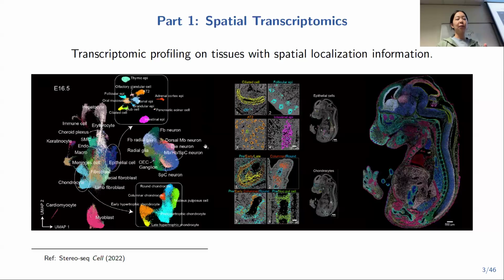This is really the great part of this technology. We can not only know the gene expression, but we can also know their physical location. This means we can answer a lot more questions with this type of technology. For example, what's the tissue architecture, why is this cancer progressive, how are the cancer cells communicating with the immune cells, etc.